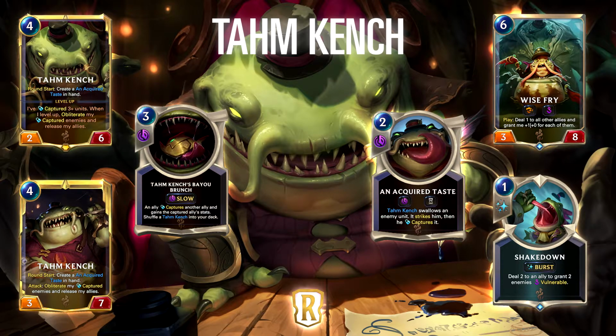Ionia is also pretty good at protecting units with cards like Spirit's Refuge and Twin Disciplines. But Bayou Brunch will very likely be a core card for anyone looking to play Tahm Kench, especially if you plan on playing any number of those other Bilgewater units that were revealed yesterday. It's pretty cheap to play as well, since it potentially doesn't dip into your regular mana pool at all, which is always a plus. Let's talk about Wisefry next.